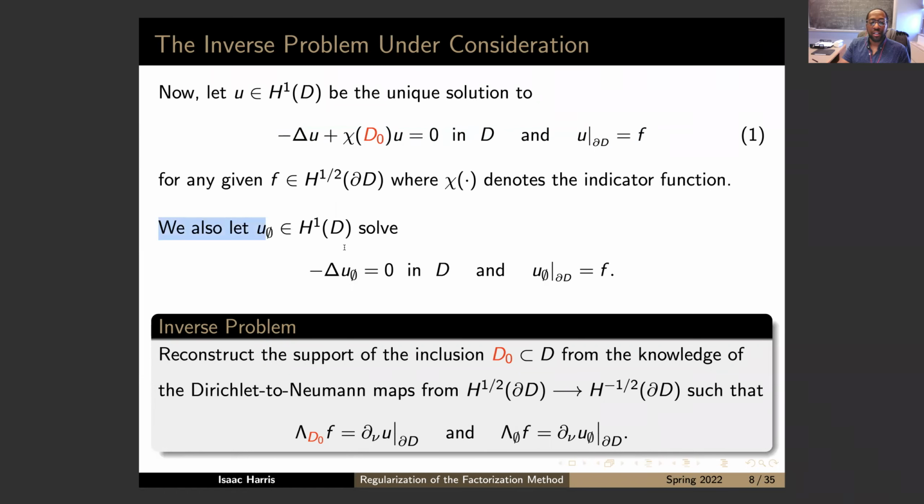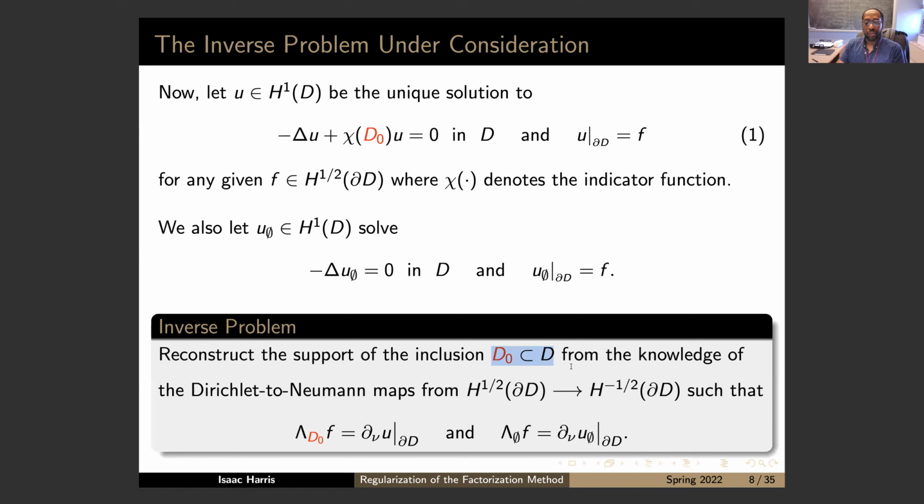And just like in the electrical impedance tomography case, we assume that the outside region D is known. So if you go back to the picture I showed a lot earlier, you had that square, right? The square is known, but the inside region in red, that's unknown. But since the square is known, then you can always find the harmonic lifting for the data F that you prescribed from the boundary. So what we're going to try to do here is recover just region D0 that is totally contained in D.